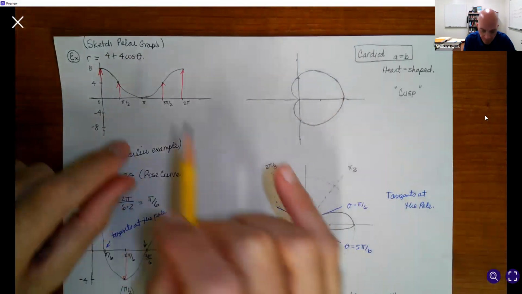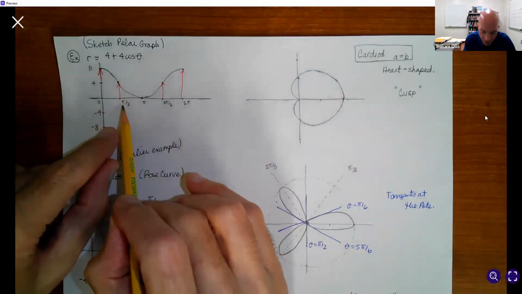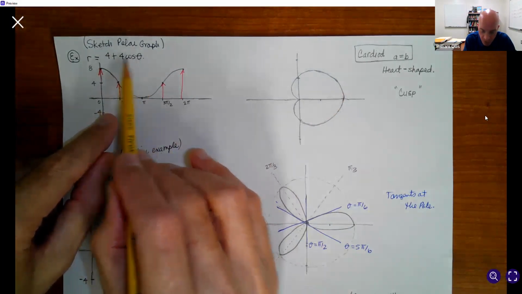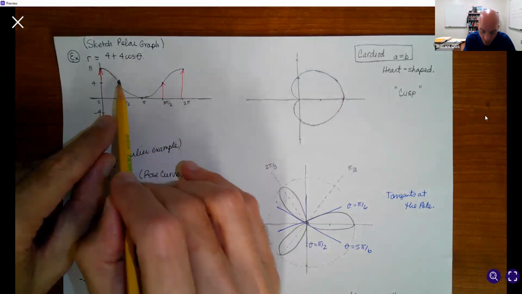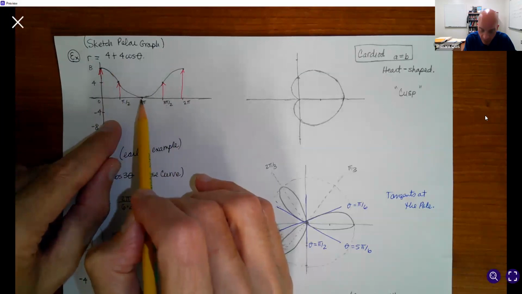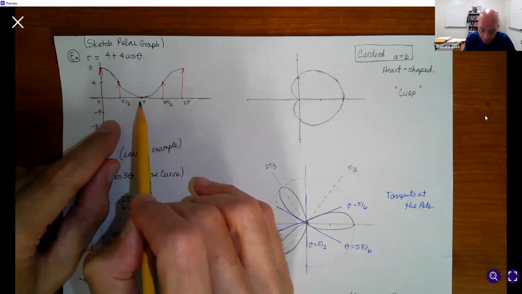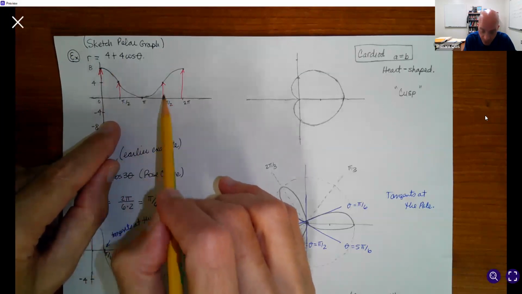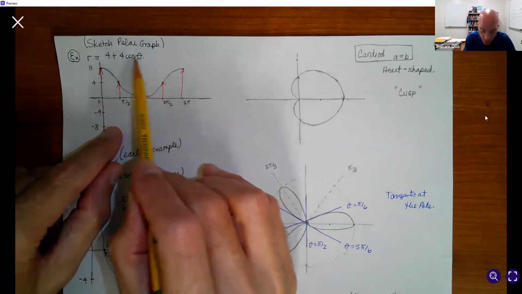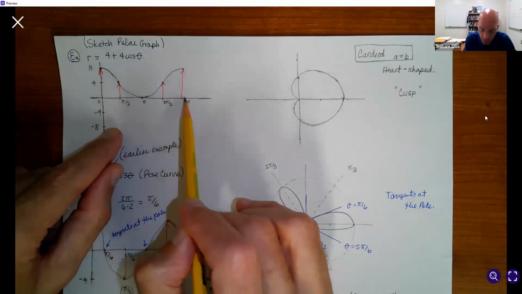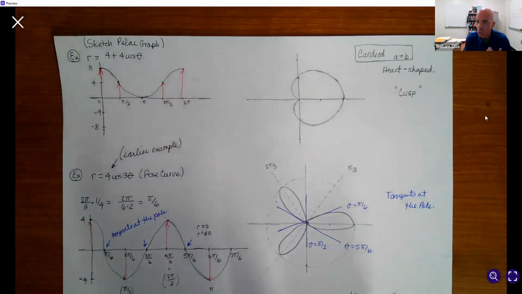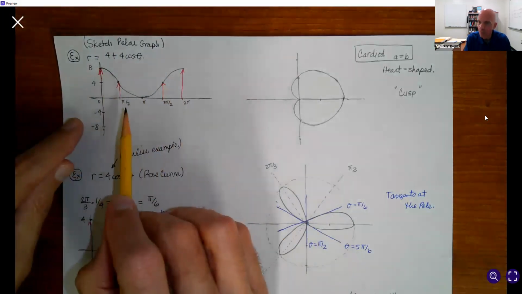then you'll be in good shape. Now, as we look at pi over 2, of course, cosine of pi over 2 is 0, so we just get 4 plus 0, which is 4. And then, of course, at pi, we have negative 4 plus 4, so we have a value of r which is 0. And then we have 3 pi over 2. Again, cosine of 3 pi over 2 is 0, so we just get 4. And then back to 2 pi, we have 4 plus 4. So now what we can do is draw this based upon these simple values.